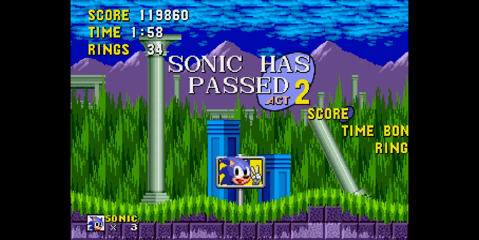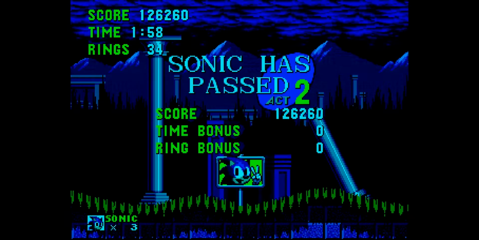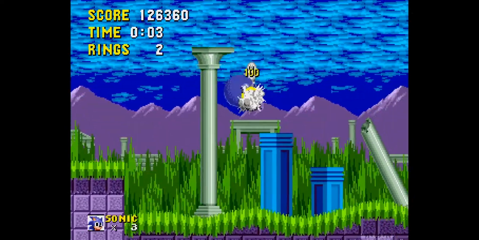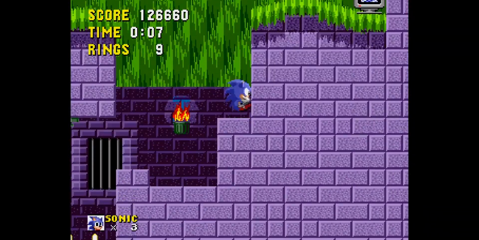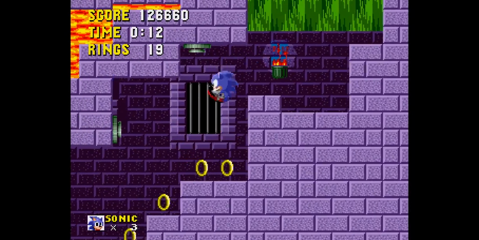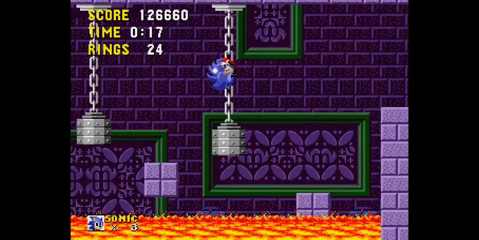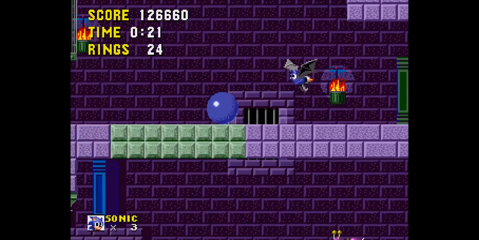And that was Act 2. I should probably talk about the story of this game. So, the story is very simple. If you don't already know the story, Dr. Robotnik, the big red guy that we fought earlier, has been capturing animals and turning them into robots. And Sonic is trying to stop him. And that's pretty much the whole story.